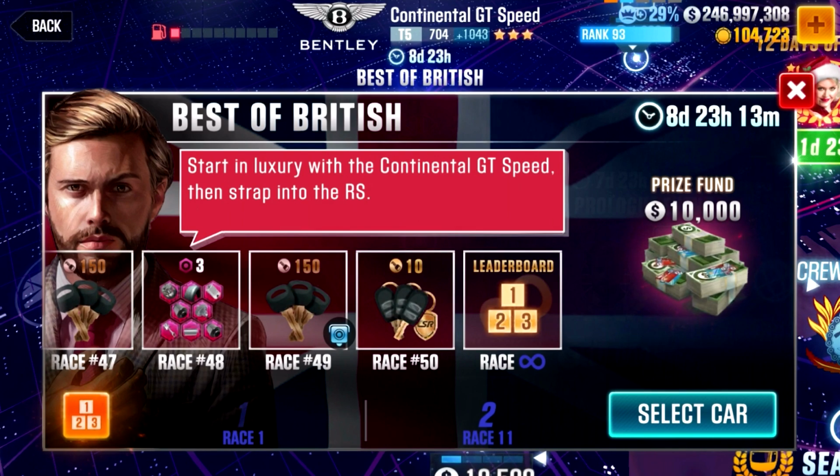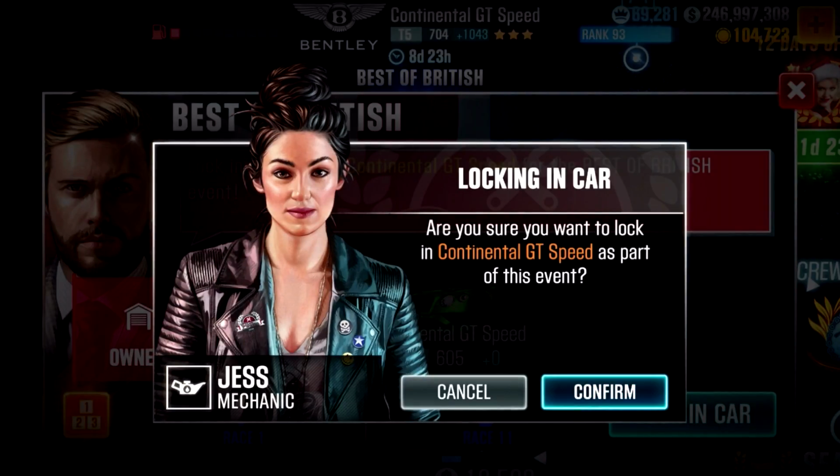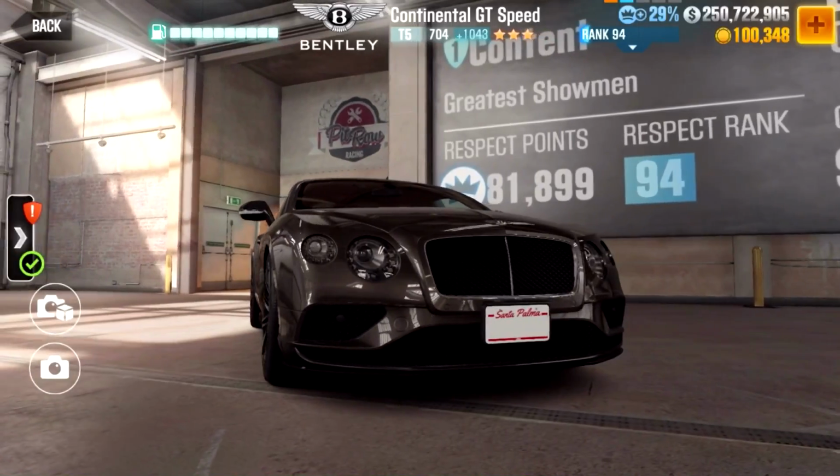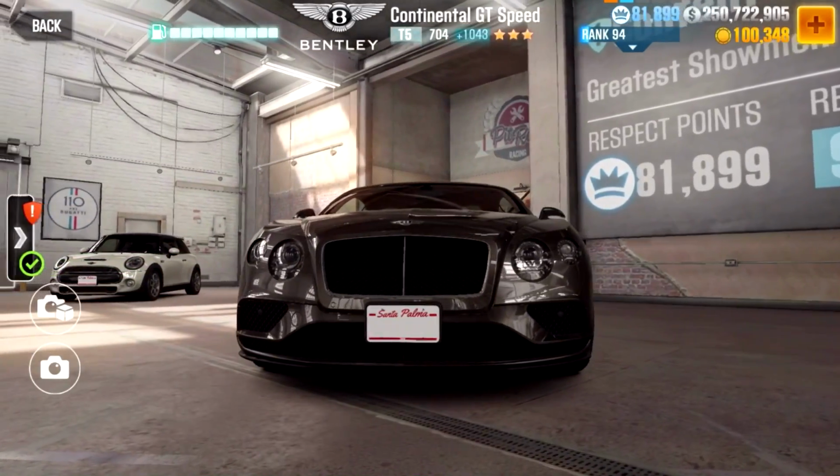Onto the lock-in cars and their hardest times. For the first lock-in, like any other time, you have to use the car you won on the prologue. In this case that would be the Bentley Continental GT Speed, but if you have a GT Speed with 110 fusion slots with its actually 3 stars, definitely go for that one.